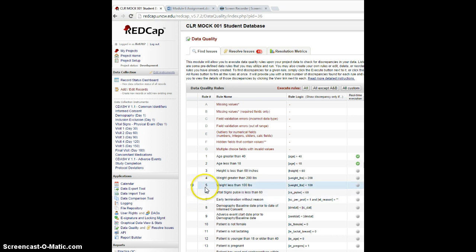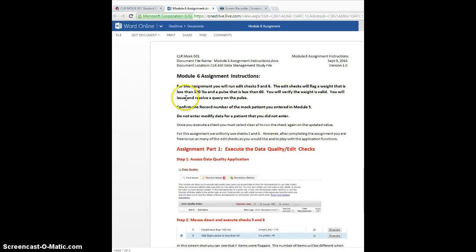We're going to be looking specifically at checks 5 and 6, and we're going to use these checks to perform 2 different types of query or discrepancy resolution. With check number 5, it's going to flag a weight that is less than 100 pounds and a pulse that is less than 60. The instructions are going to teach you how to verify that the weight is valid, so you'll verify it, you don't need to do anything else. And then for the pulse, you're going to issue and then resolve a query on that.